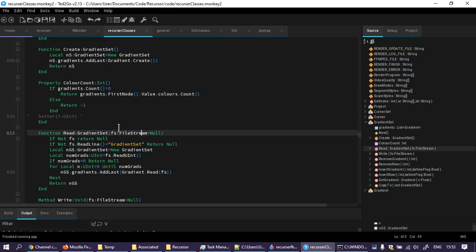Even though, yeah, it's like load could accept a file stream. These distinctions, because then I can also think of another type of thing, which is about loading a gradient set given a file name, which is something I might want to do. I have thought when I've been editing those gradient sets sometimes that to be able to save or load them individually would be super handy. Same with the palette.